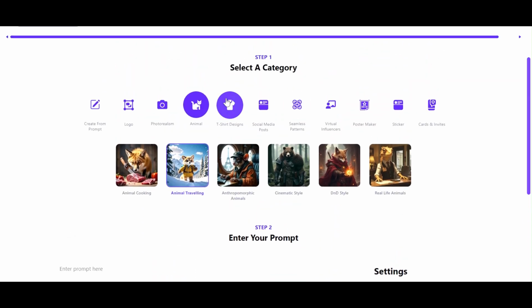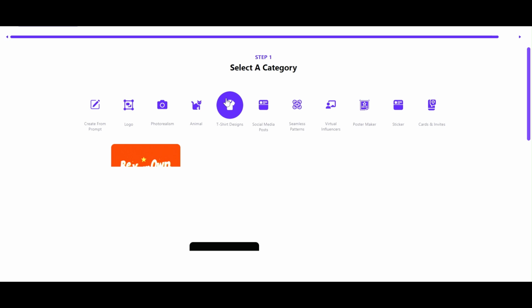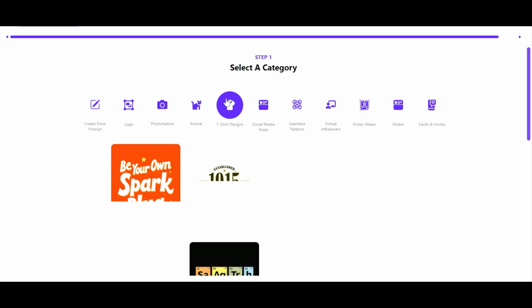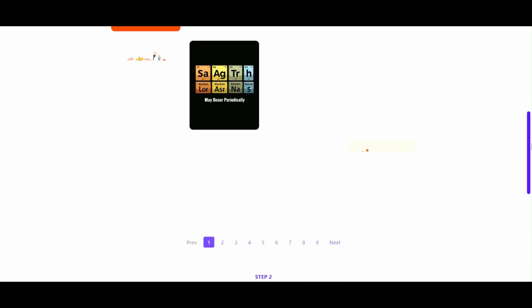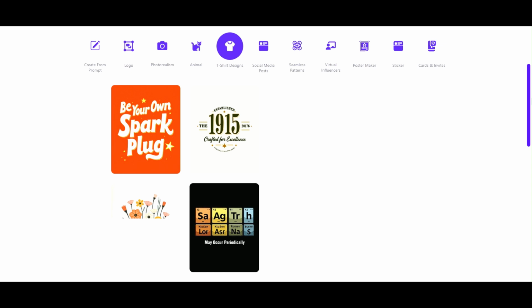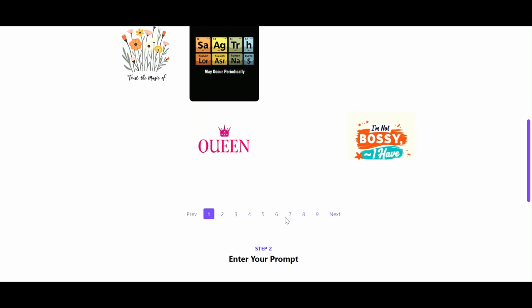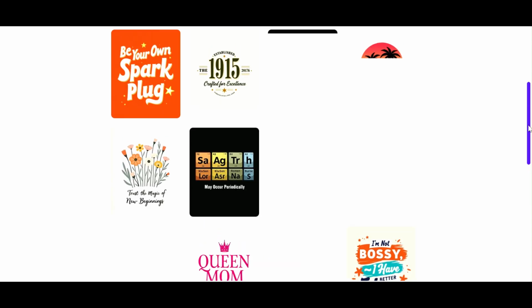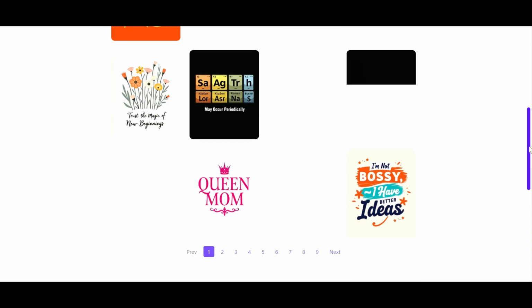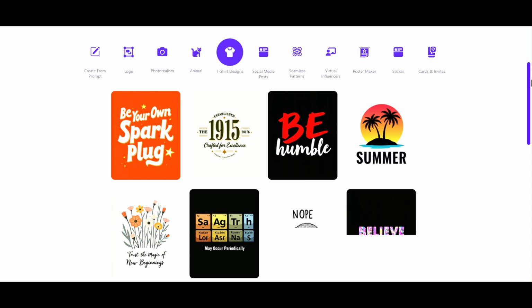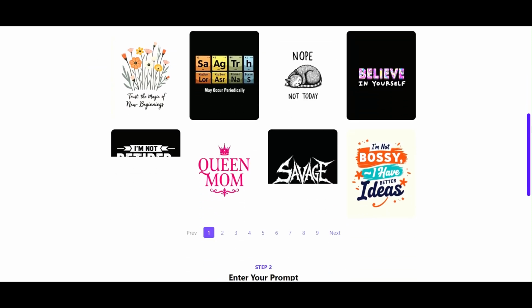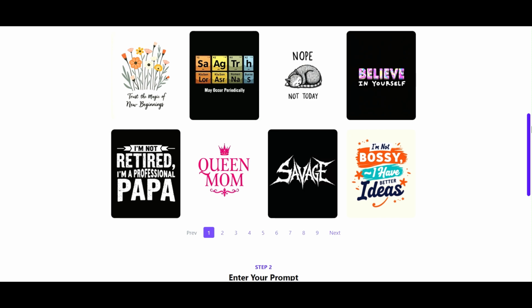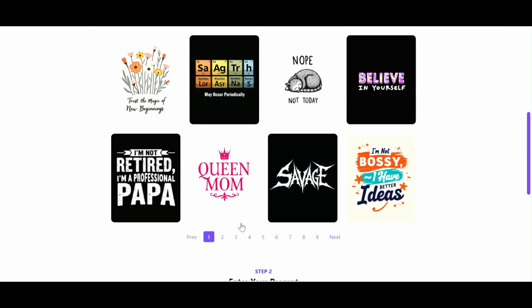If we click on t-shirt designs, this is really good for people who are doing any kind of apparel business. What Artistically have kindly done is that they have provided so many designs for you. Literally, there's 9 pages of t-shirt designs in particular. You can basically select from these t-shirt designs. Let's wait for it to load a little bit, because there's so many here. I want you to see all of them. This is just page 1. We also have a page 2 up to page 9. Let's click on page 2 and see the other designs that come up as well.